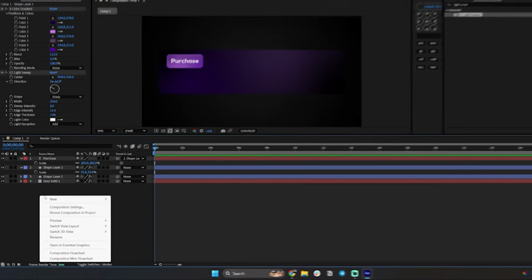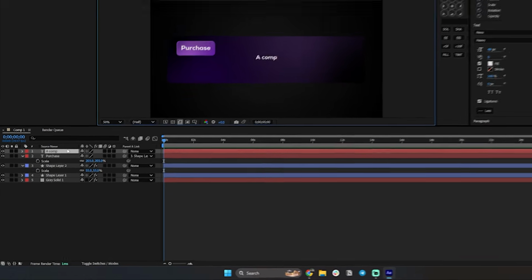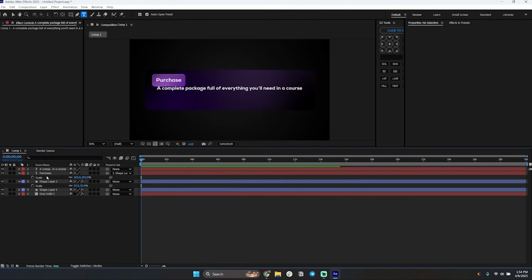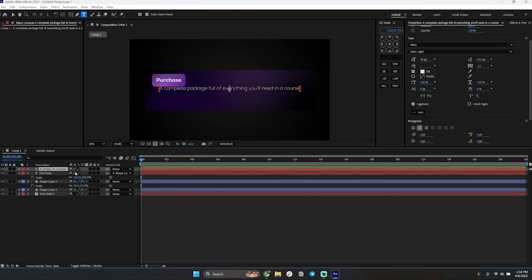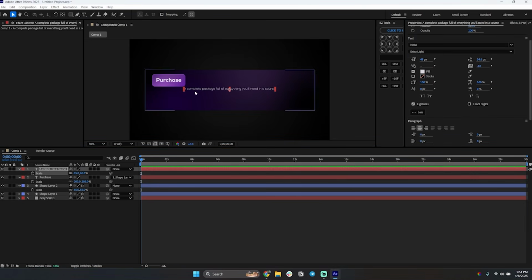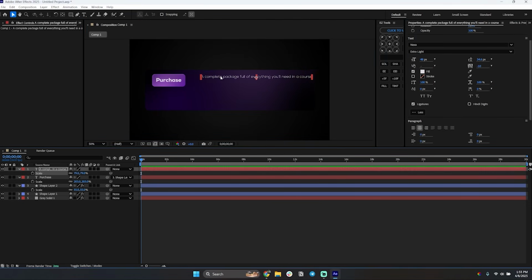So the next step is the text, which is in the top right, which is very easy. I'm going to right click and add in a new text layer. And here I'm going to need to type out a pretty long sentence. Now, once we do have our long sentence, let's make sure we are using the thin font. Now we're just going to go ahead and scale it down a little bit. And let's go ahead and try and fit it in the top right of our scene.